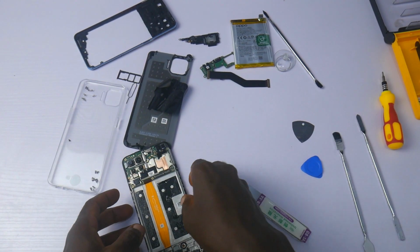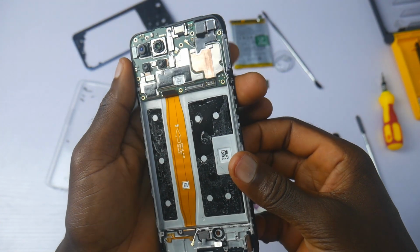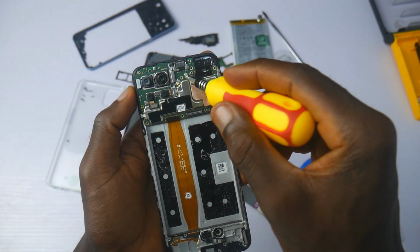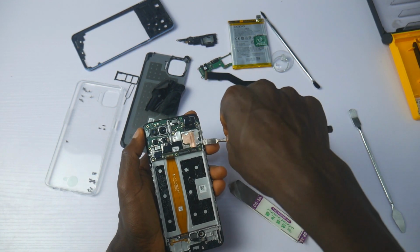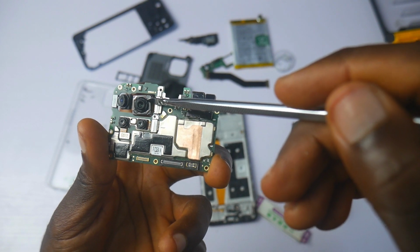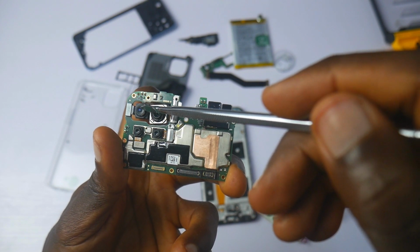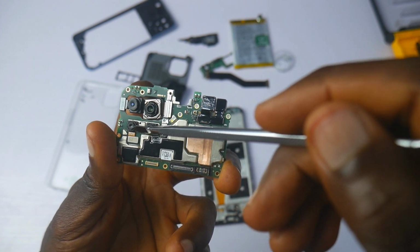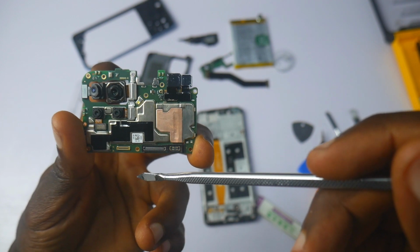With the battery out, it's time to have a closer look at the components of the motherboard. Removing the board was actually easy. The arrangement of the board, for the most part, is also very cool. This right here is the 48 megapixel main camera. It has no OIS, but it can shoot 4K videos. And this is the 8 megapixel ultra wide. And below are the other 2 megapixel cameras.